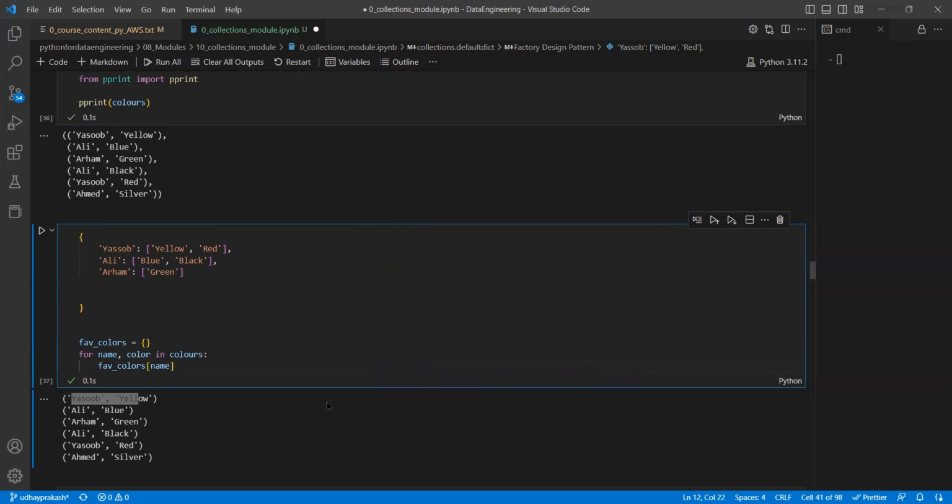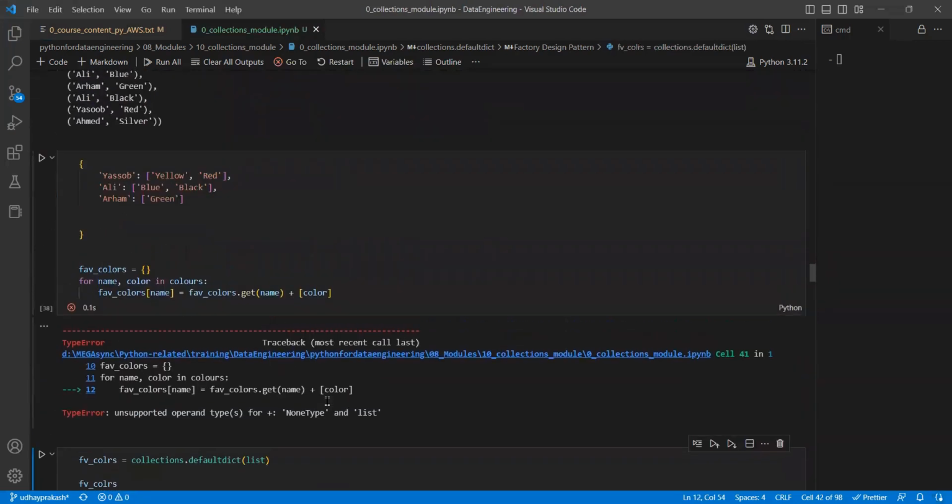You know how it works, right? Initially it doesn't have a value. In that case, what do we do? favorite color dot get, right? We should do get of the name, and plus the new color you want to add. So this is what you want to do. But if I try to do this, it will throw an error.